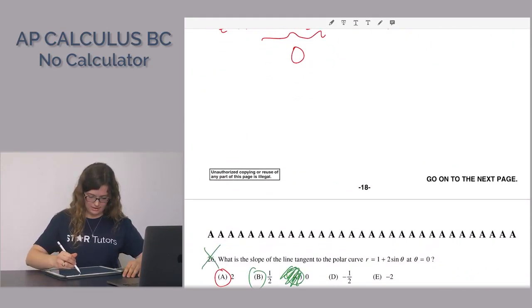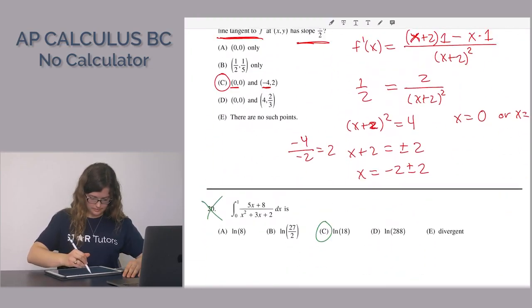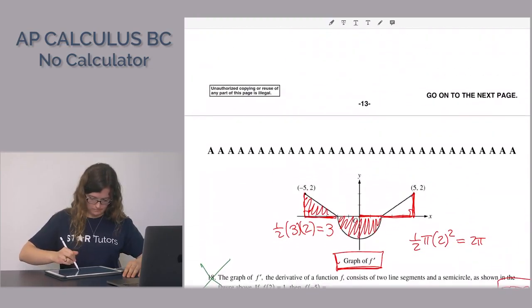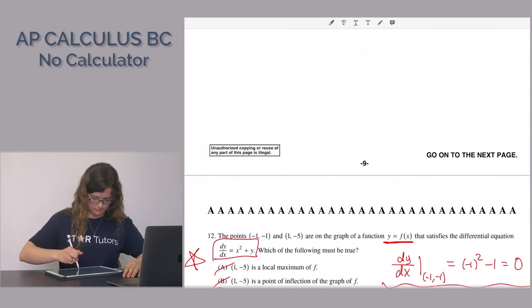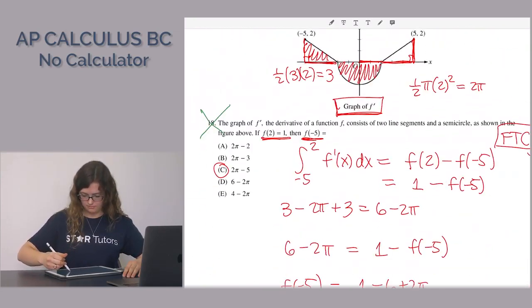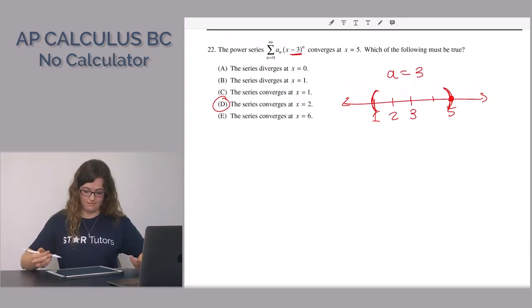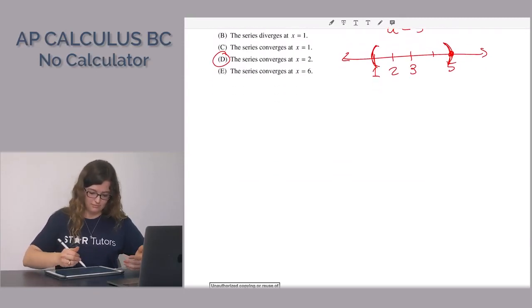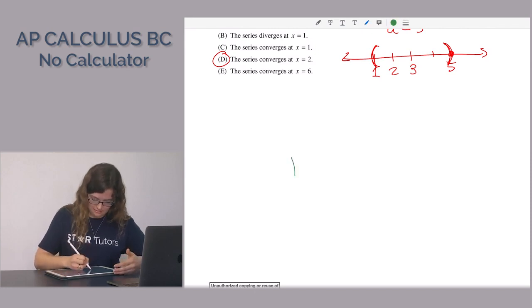So how many did I get wrong? Let's see. 1, 2, 3, 4. Did I get more than 4? I think I got 4. Okay, 4 wrong. So I got 24 out of 28. Cool. Remember, my goal is to get 30 out of 45, so I've got to get at least 6 more in the next 17. So I got a total of 24 out of 28.